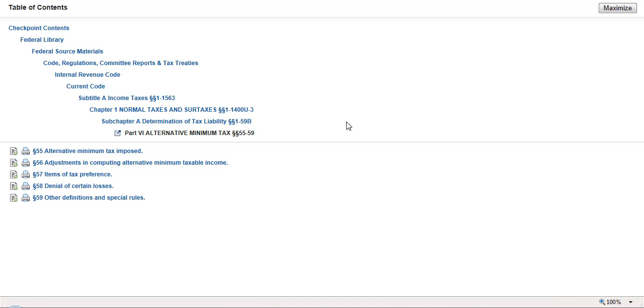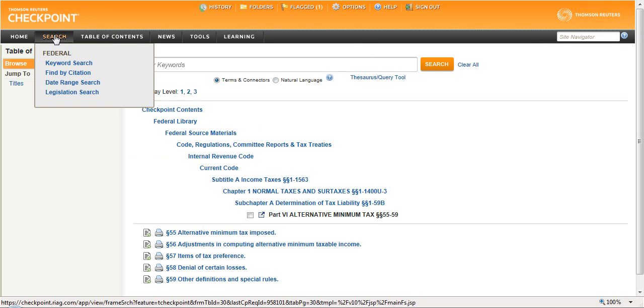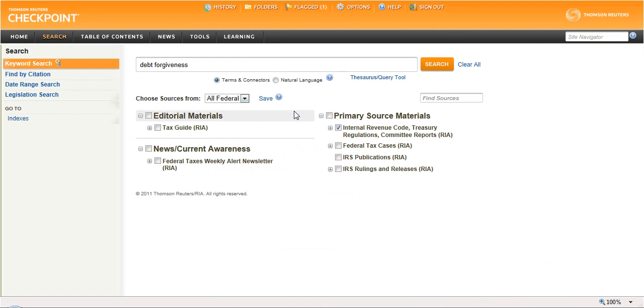Okay? If you end up on screens like this, the maximize button will take you back to where you have headings. You can get back to the search page by clicking search, and you're right back. But a big thing you're going to do is use this keyword search idea, because you know your situation that you have to find answers for. Because I'll give you a problem. You have to figure out the words to use that are likely used in these tax laws. So that's the tricky part.